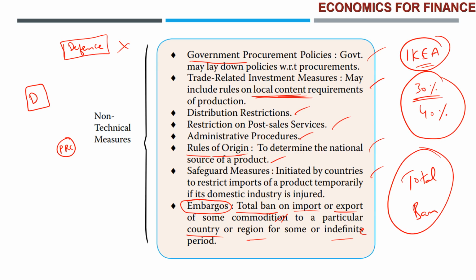In other words, the relationship between two countries or two regions or from one country and a region has been cut. Completely, that country on which the embargo has been announced is literally out of the international trade. It has been kicked out of the international trade, almost we can say that. But of course, once again, that does not mean no other country will export to them. For example, if North Korea is under embargo from USA, that does not mean North Korea cannot import at all from other countries. China still exports to North Korea. North Korea has a lot of imports from China.